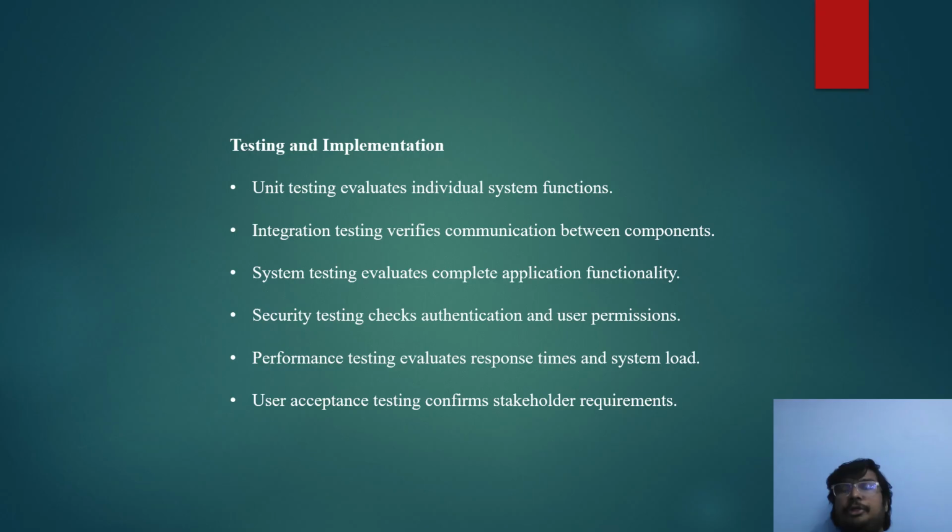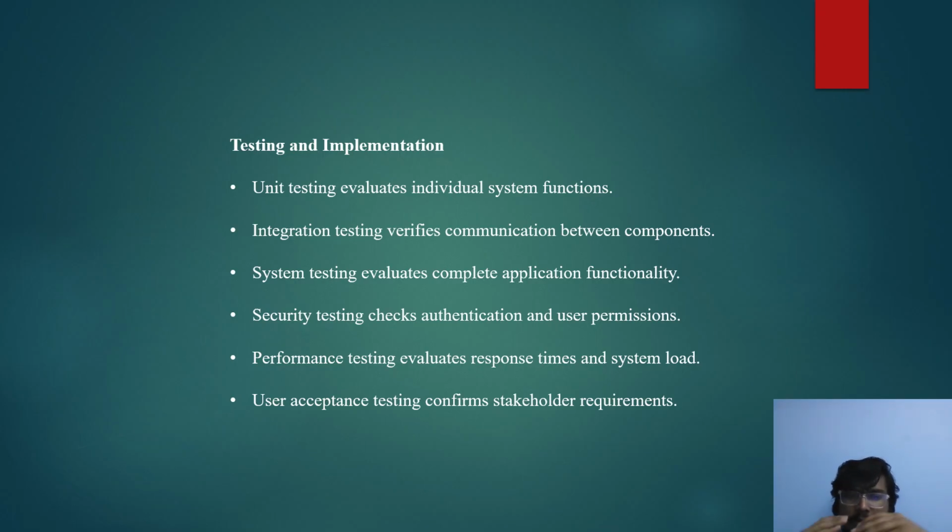In unit testing, you don't check just one module, you check every module of the system. You check the user authentication while logging in, and you check the book searches, whether everything is working properly or not. And after that, integration testing verifies the communication between components. When you hit login, it should communicate with the authentication process, so we check that the process is going well in integration testing.